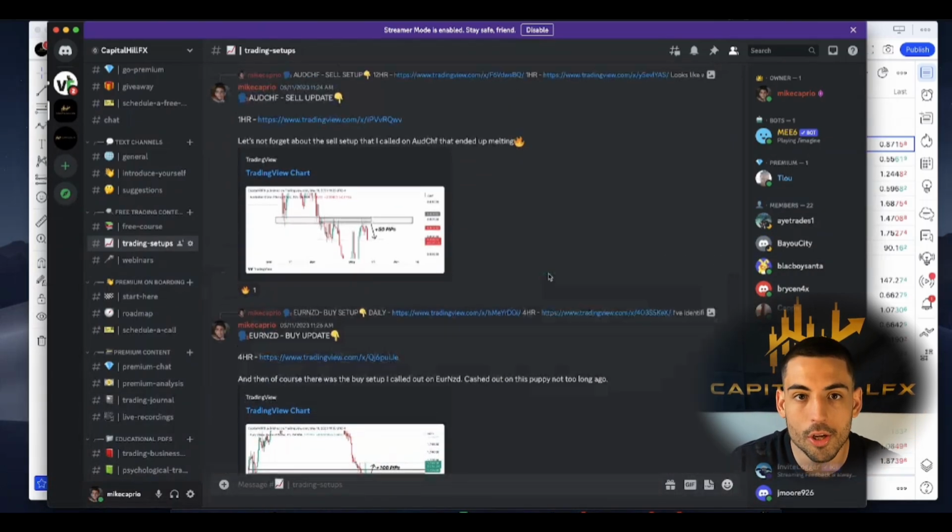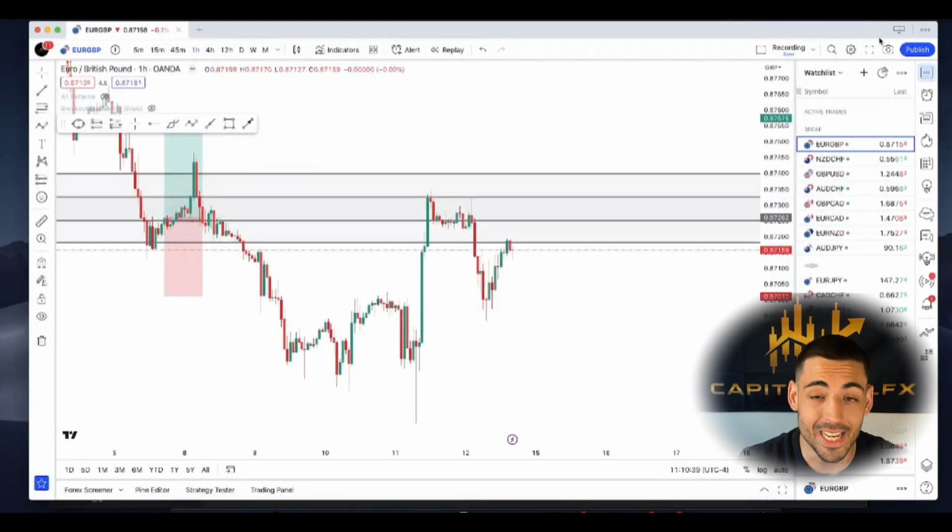I mean, basically all the trading setups that I call nearly on a day-to-day, week-to-week, month-to-month basis, they're very high probable. But it's very important for you to capitalize on these trading setups by making your own trading decisions based on the setups that I call. So don't wait for my trading signals. Don't wait for my trade order. Don't try to mimic my terminal, right? Instead of doing that, just look at the high probable setups that I'm calling in the free Discord server and then say to yourself, wow, okay, I'm going to do my own due diligence. I'm going to make my own trading decisions, use my own indicators, use my own set of criteria to execute on that trading setup that he's called.